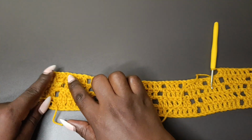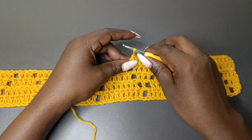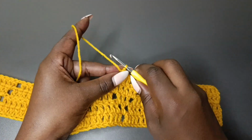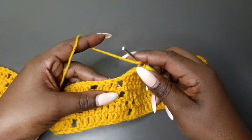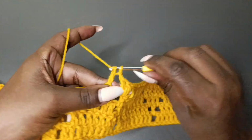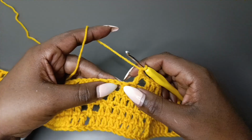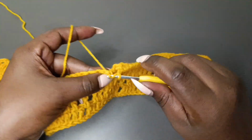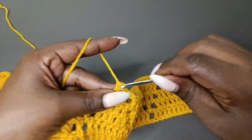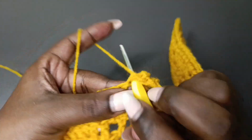So the only difference is at the end and at the beginning. Now here I'll chain 1, skip the next double crochet, then work 1 double crochet into the double crochet that follows, chain 1, skip the next double crochet, work a double crochet into the chain 1 space. Then we're going to have a total of 7 double crochets.